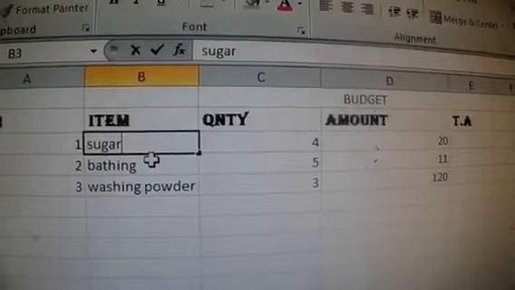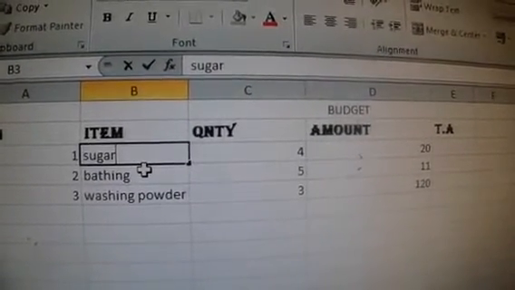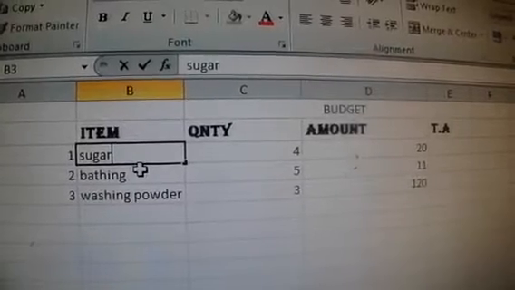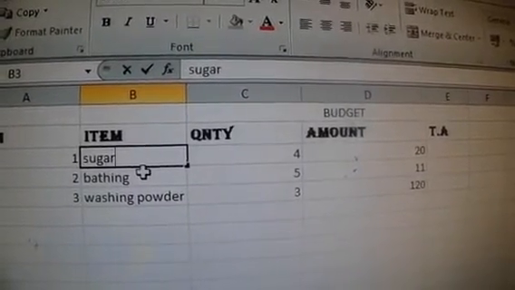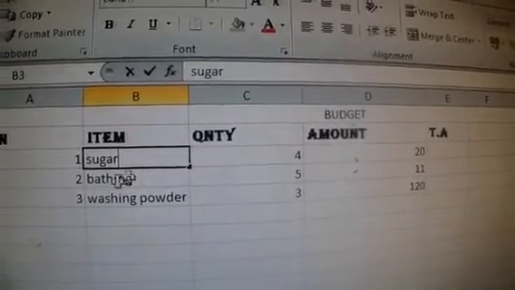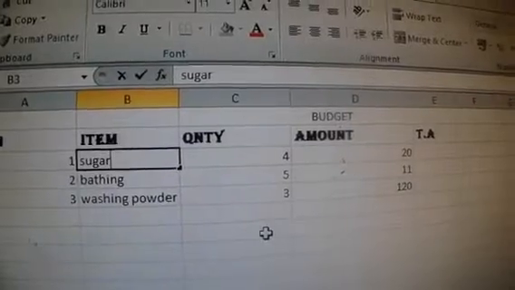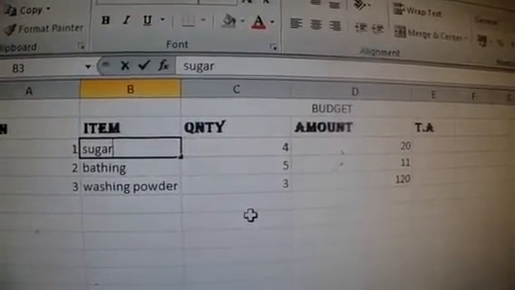So if you want to edit, there is some error of nature, you make sure that the insertion point is inside the active cell. How do you do that? You double click. So double click on the cell and the insertion point will be seen inside. So this is how we enter records.